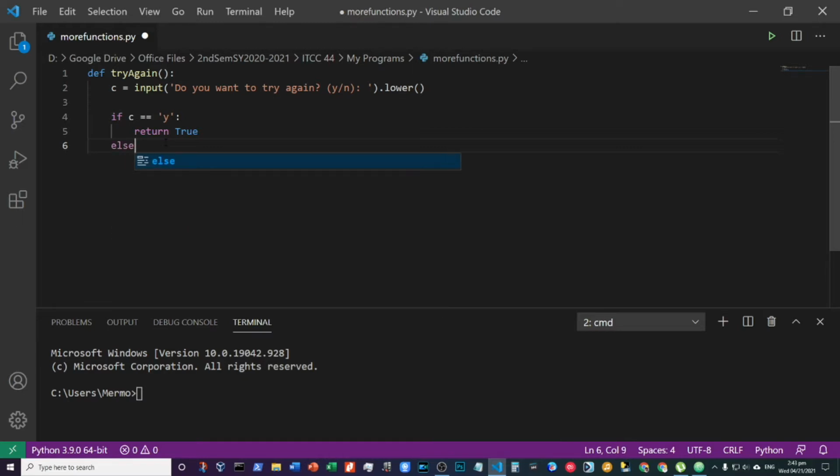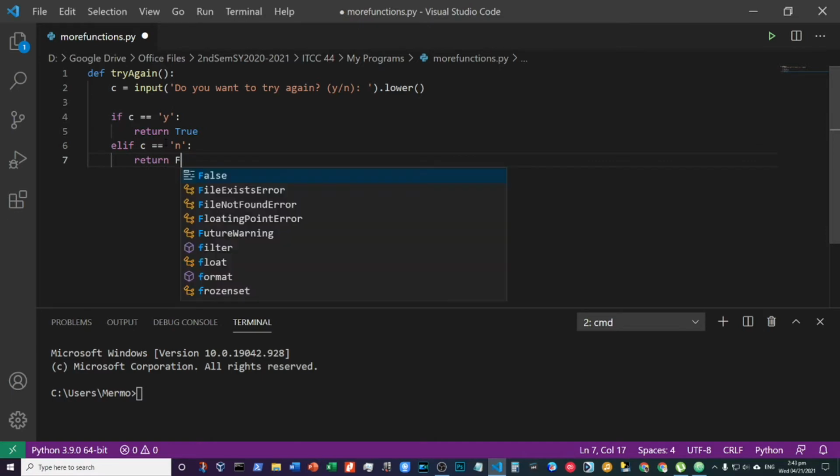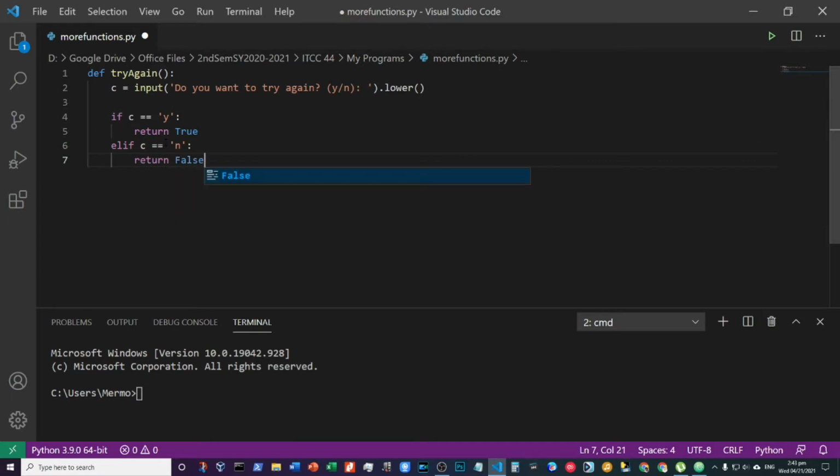You could also make it stricter, say with an elif: elif c is equal to n, then return False. That works, but to keep it simple, it's not too restrictive. Let's just be contented.